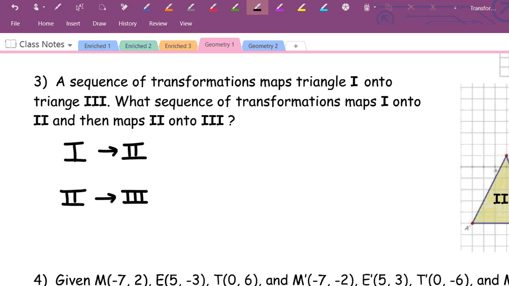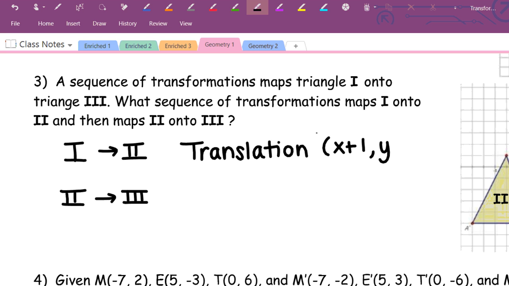By what? So you're going to add 1 to the x. Okay, so you take the x minus 6 and the y minus 5. Is that right? Is that what you're saying? Okay. You could also give this out as a big T with a negative 6 comma negative 5.